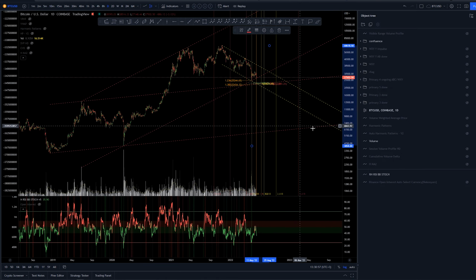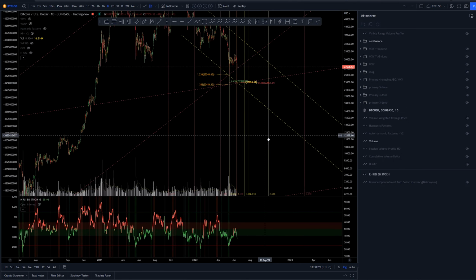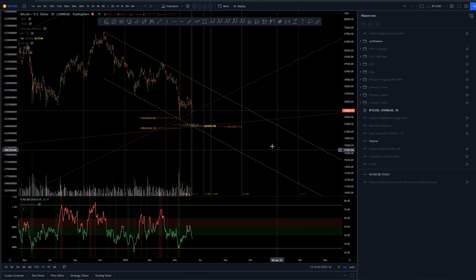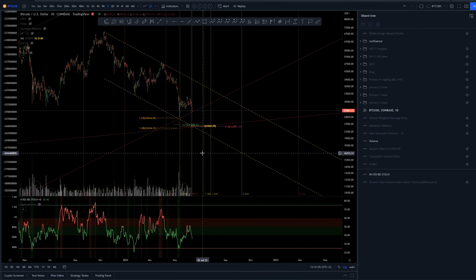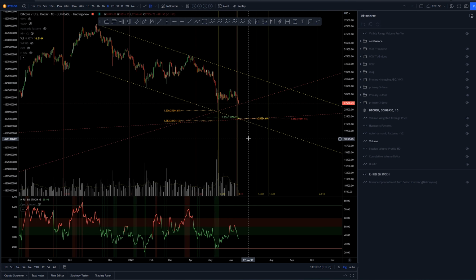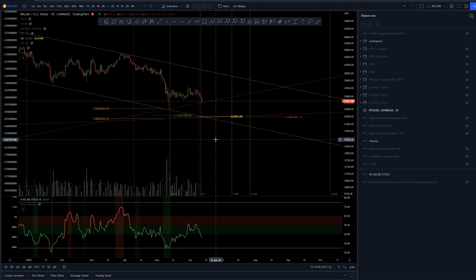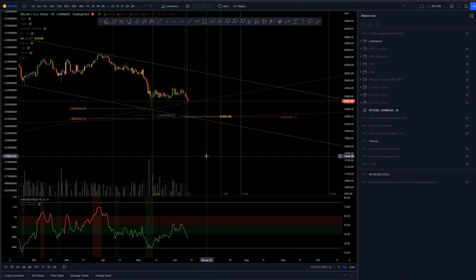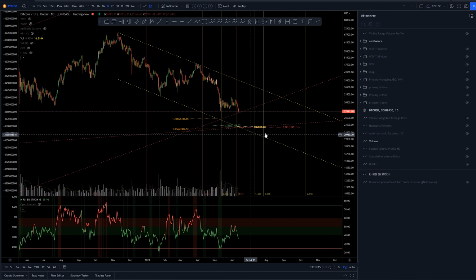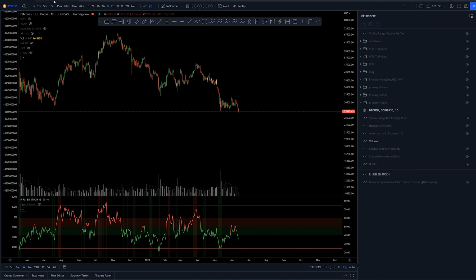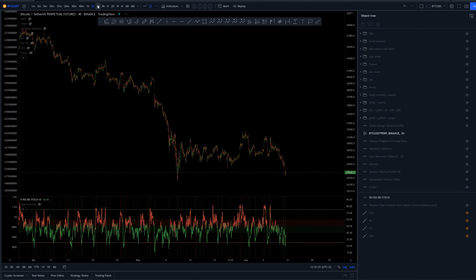Now, there's also confluence in time, looking at these trend lines coming down or this parallel channel. We could be looking at some kind of these extensions. We just hit the 1-to-1 extension and the 1.618 extension on the higher time frame, but again loads of confluence around 23k. Let's take a look at Bitcoin on smaller time frames as well.